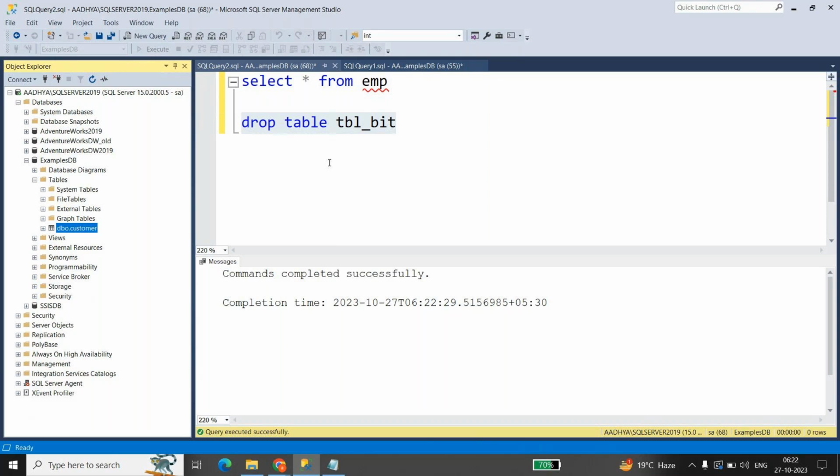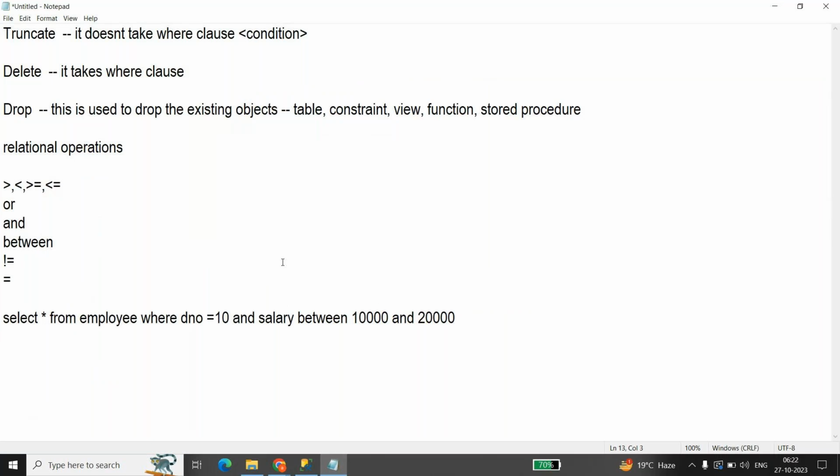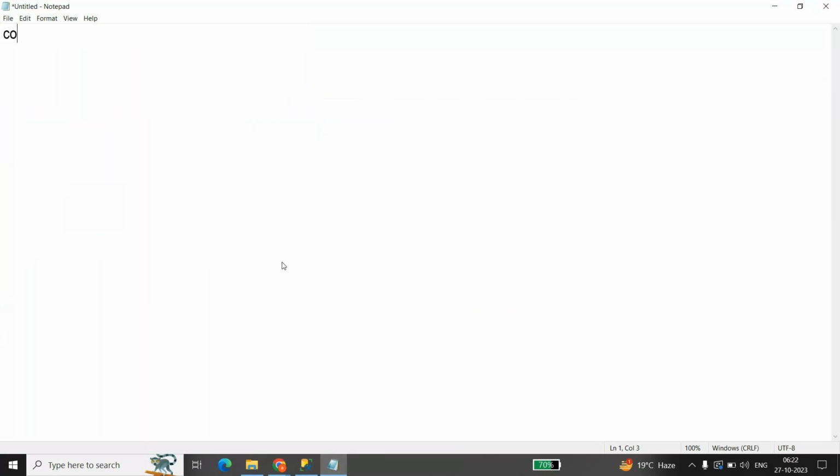So just go through this. Tomorrow we'll talk on constraints: primary key, foreign key, unique, default, check.